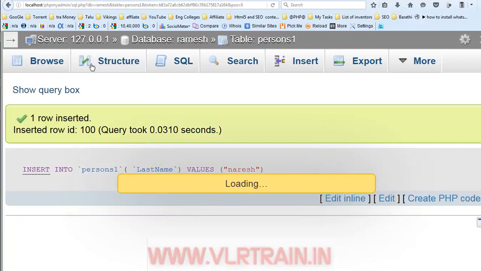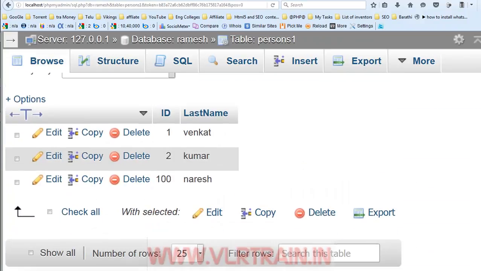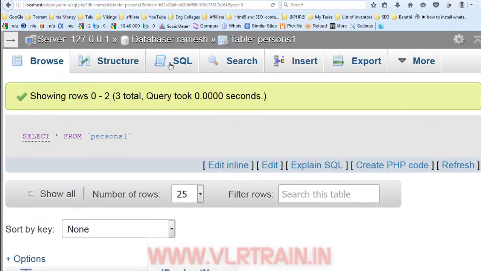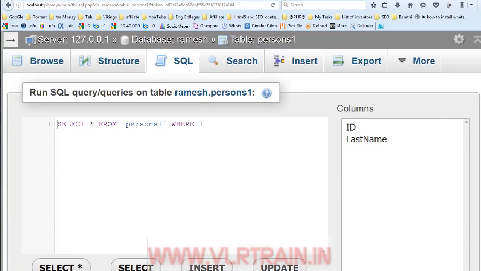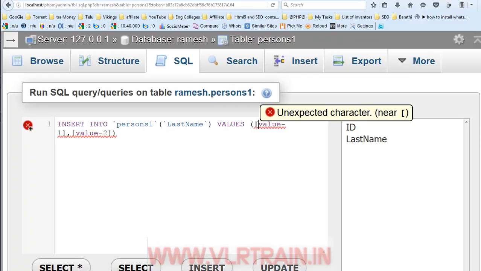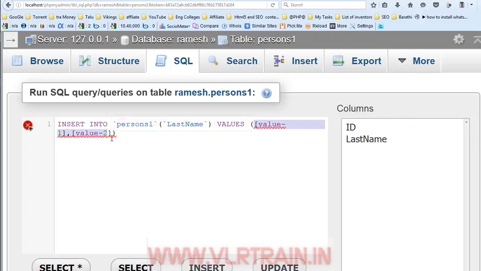So browse. Now what is the value of Naresh? Naresh is 100. Now I am trying to insert one more record. Insert into persons1, forget about the ID, and the last name is KPHP.